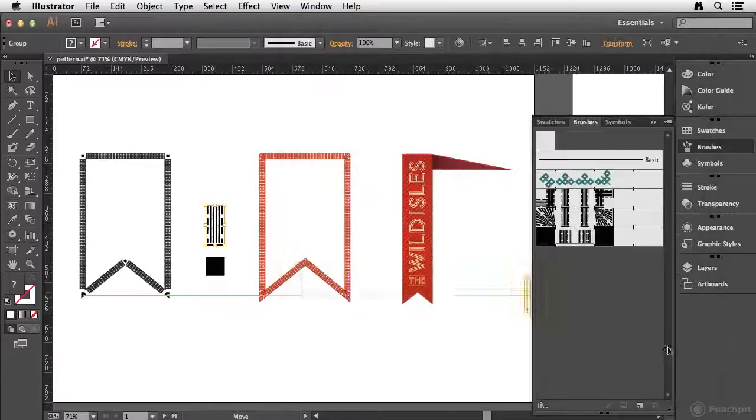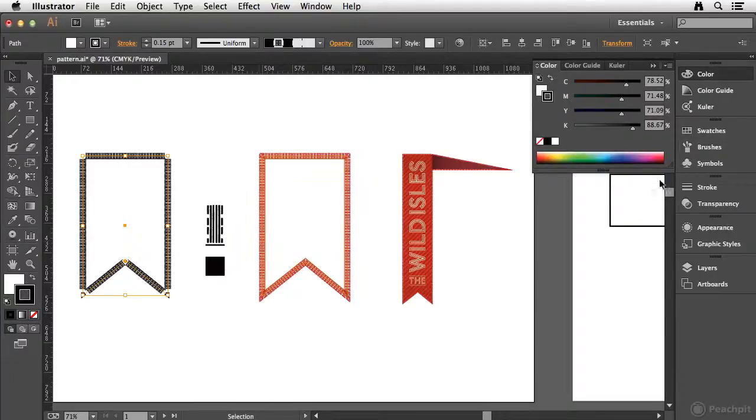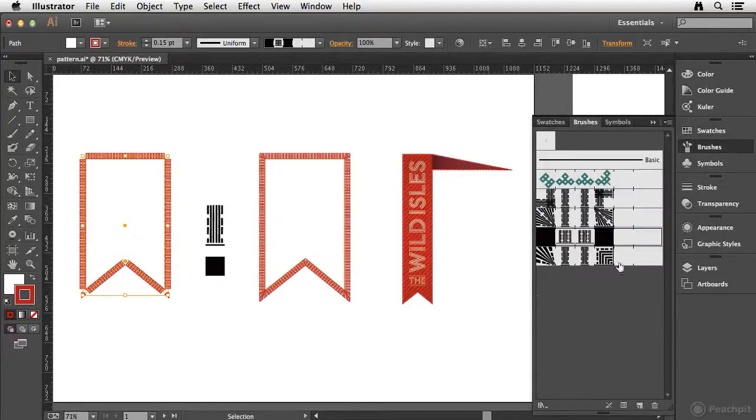You can tell these are automatically generated by this little orange icon in the upper right-hand corner. So I'm going to go ahead and click OK. And again, now I'm going to select this object. I'm going to change the color. Let's go ahead and make this a red stroke. And then I'm going to go back to my Brushes panel, and I'm going to choose the new one that we created. And when I choose that, you can see the nice result that we get for the brush that we created.